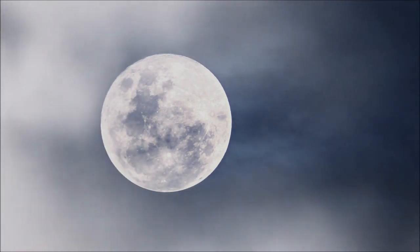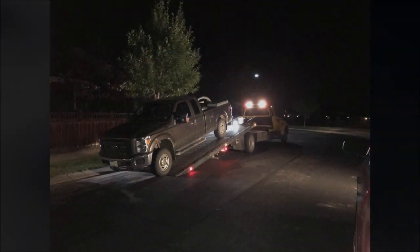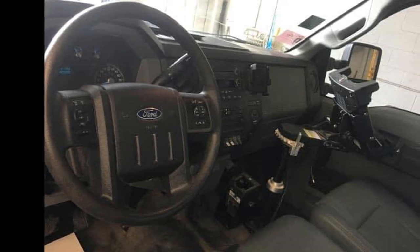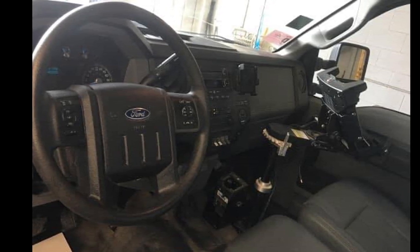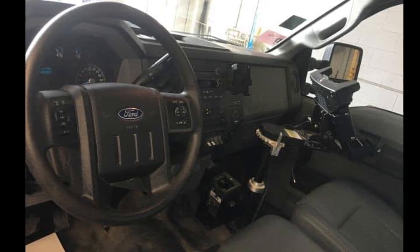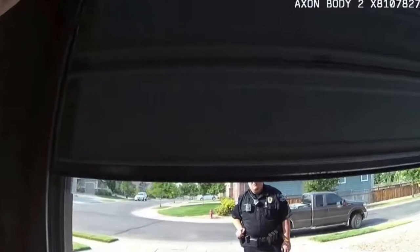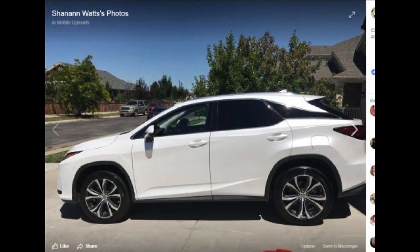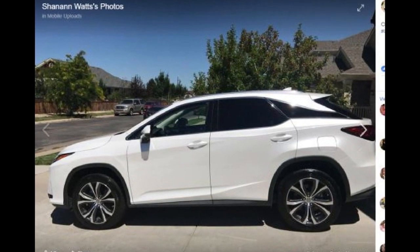I'm not going to go into too much detail about the work truck other than to say that even though it was Chris Watts's vehicle, he wasn't really allowed to enjoy it — he just used it for work. As a result he sort of shared the Lexus with Shanann; she considered that vehicle hers and Chris Watts would kind of borrow it from her. What is interesting is that Chris Watts got full use of that vehicle for the five weeks Shanann was away, being able to drive it around a lot more than normal.